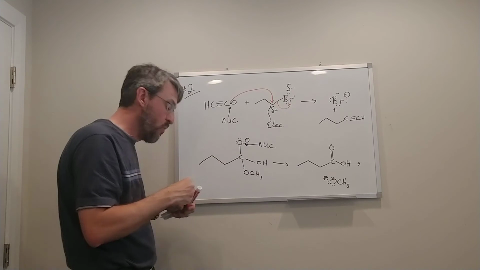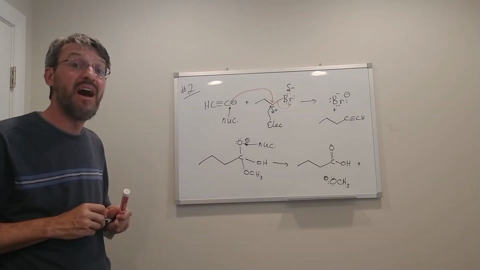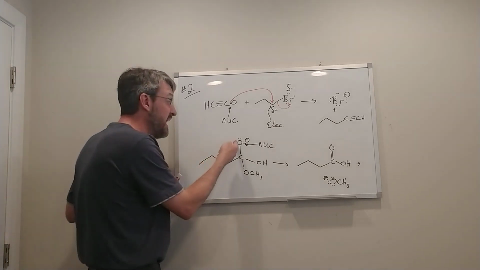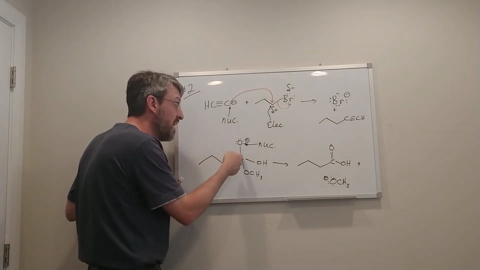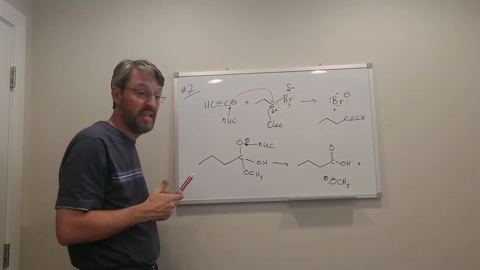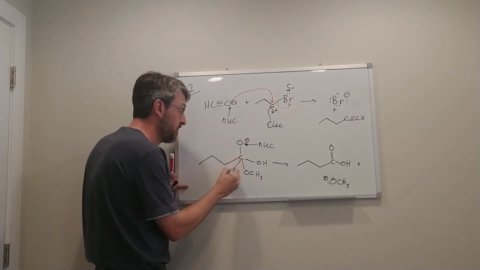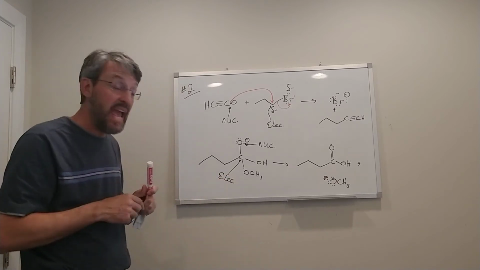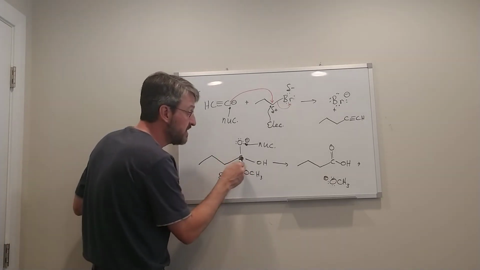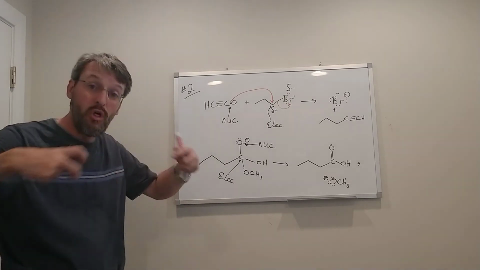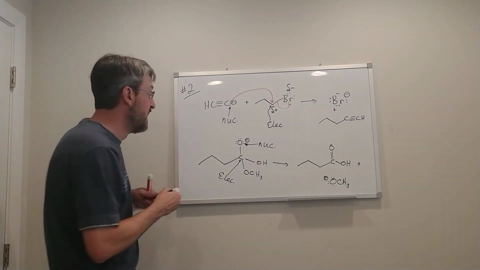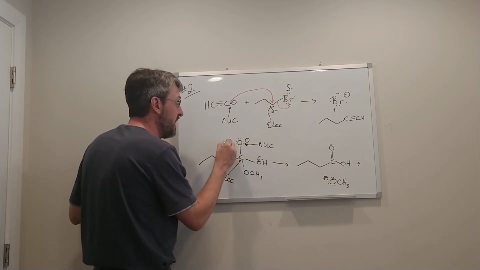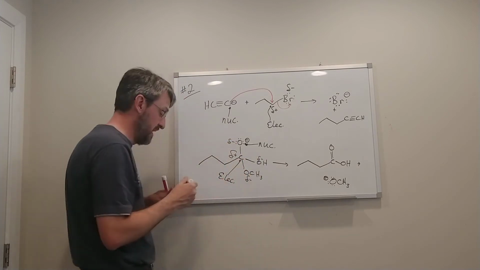Now we need to think about where those electrons end up. Well, we're taking a pair of these and forming a bond to this carbon. So that carbon turns out to be the electrophile. If you think about that, look at this carbon. It's bonded to 3 different oxygens. All 3 of those oxygens are pulling away, so this is very strongly delta plus, right? That's delta minus, that's delta minus, and that's delta minus.